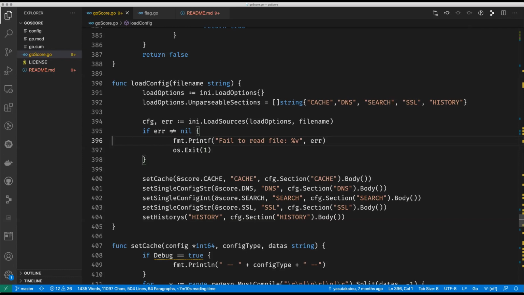What do we think about this error handling? Any comments? It would be a surprise to call the function and have it quit on you. You normally expect to do that in main. So yeah, we should return a wrappable error and then let the calling function decide what it wants to do.